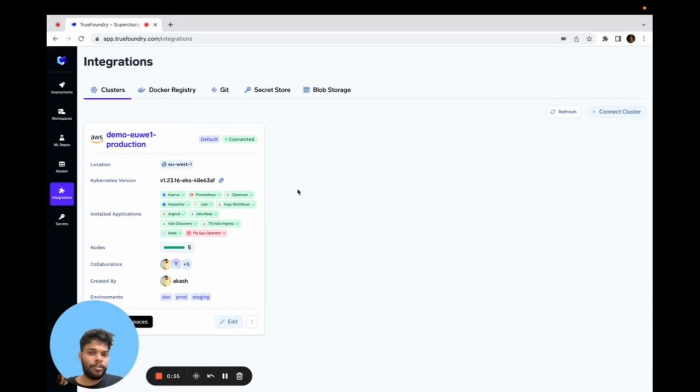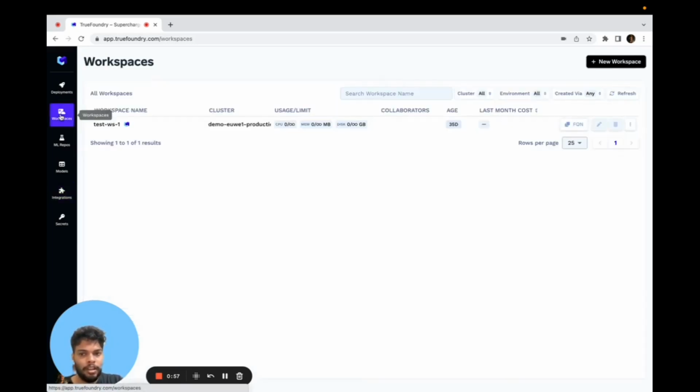The concept that I want to introduce next is the concept of a workspace. A workspace is how you divide the cluster into subclusters, let's say. And these subclusters can have access controls, limitations on the resources, and so on and so forth. So for example, let's create a workspace wherein we'll do the rest of our deployments.